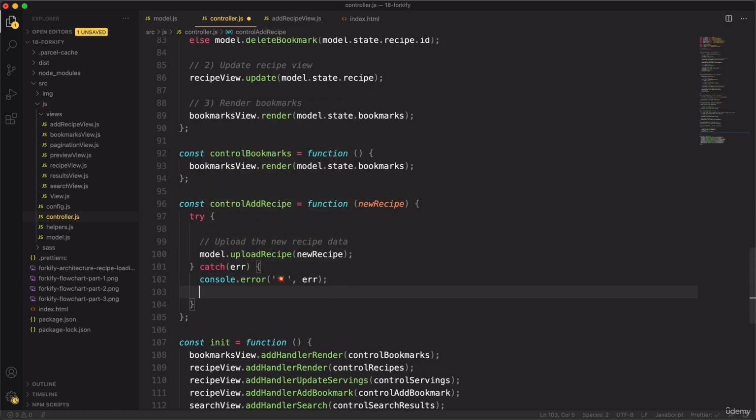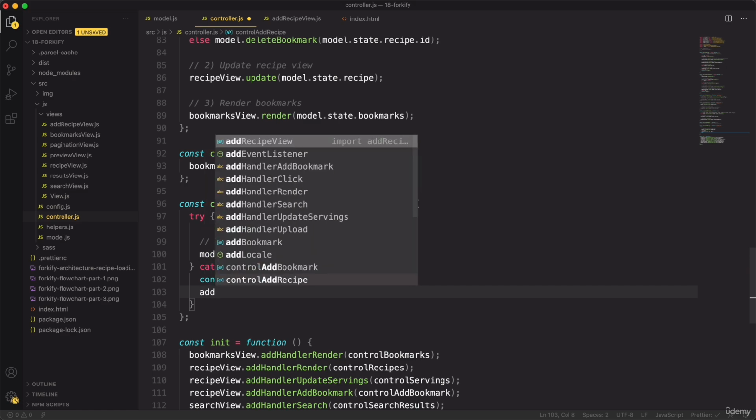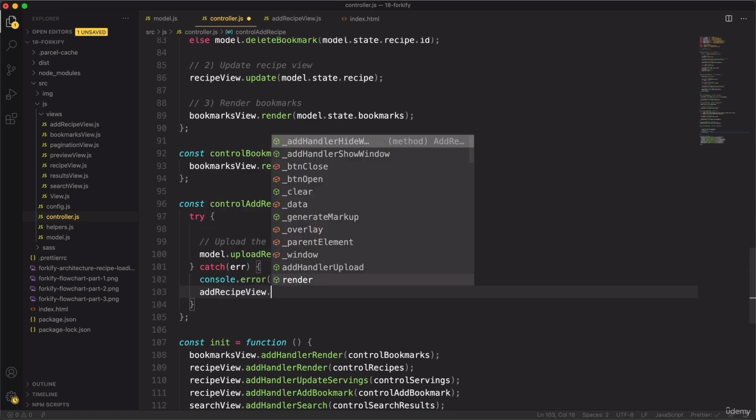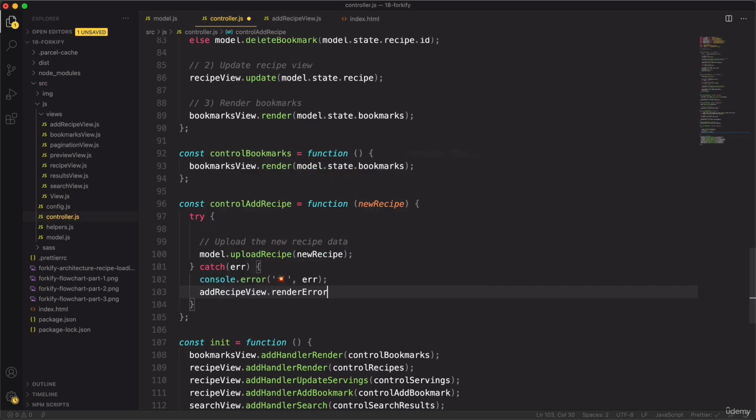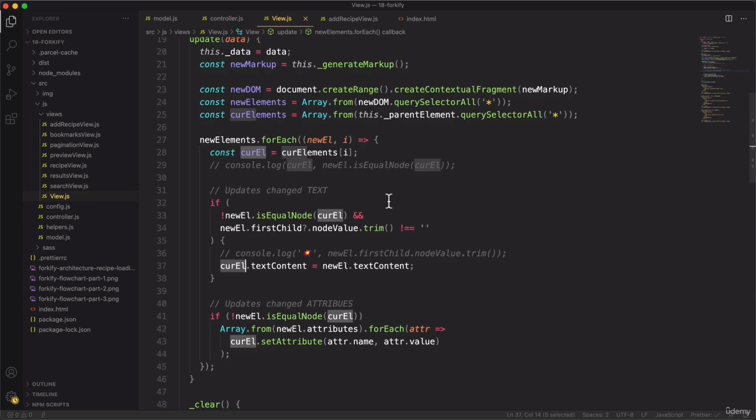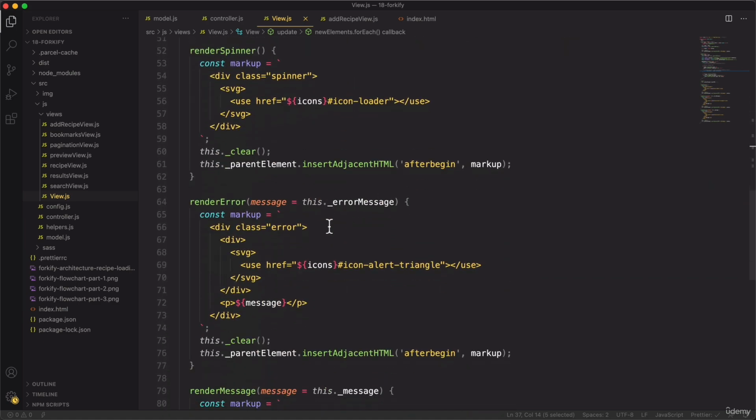And then we can simply say addRecipeView.renderError. And now we can actually pass in the error message ourselves, because here in the view, we accounted for that ability.